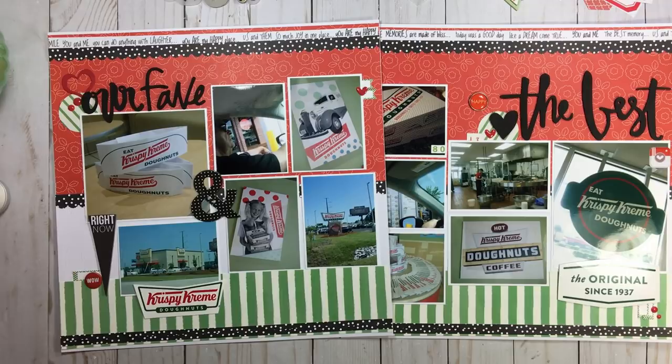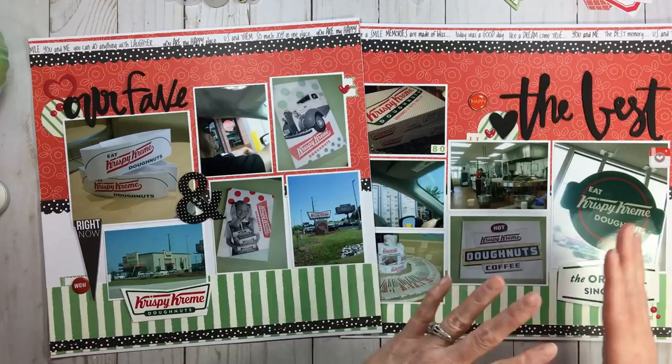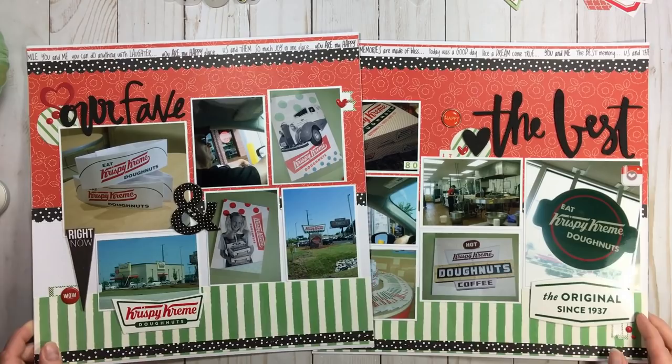So I put the red on the top and the green on the bottom, and whatever I did on the left, I did exactly on the right. And so it wasn't hard to do because I just repeated it twice. And then of course I did cut down my memorabilia. I put a piece here and then I put a piece here on the right. And this is on foam tape, but the other one on the left is not.